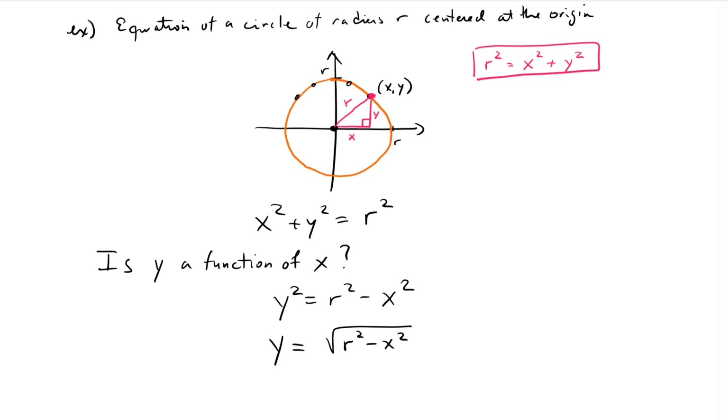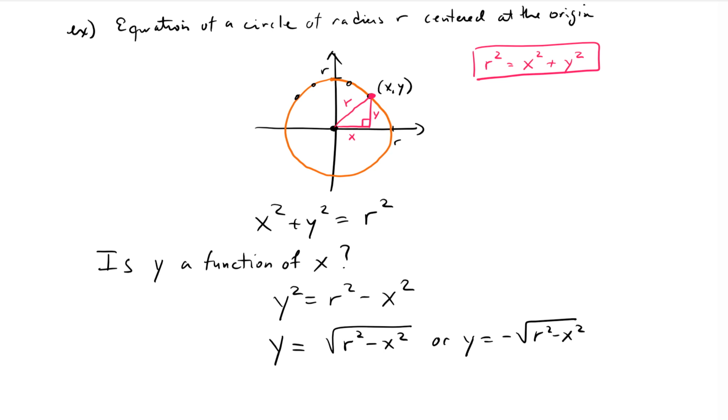However, if I tell you y squared is equal to 4, the answer is not just y is 2, because there's also another possible value for y. It could actually be minus 2. In other words, y could be both the square root of 4 or the opposite of that square root. So here there are two possible values for y, plus or minus the square root. Or I could write it like that: y is this, or y is this.